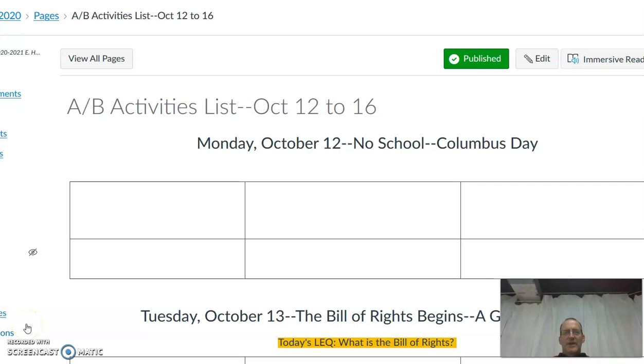Okay, all you A-day people, you're doing another day at home this week. So today we're going to start to work on our test essay. This section of study, we've been working on the Articles of Confederation being our first American government and being too weak and not working very well.